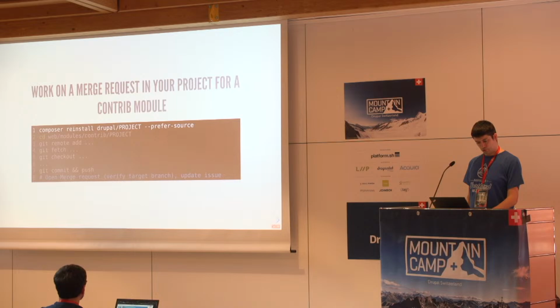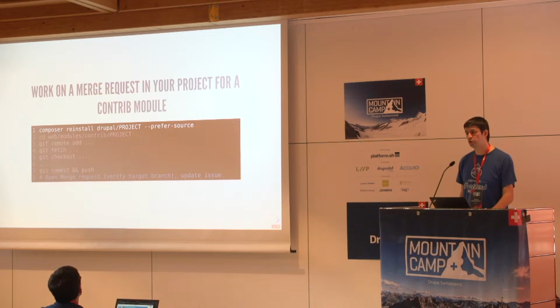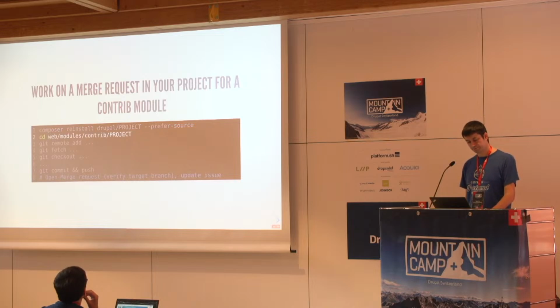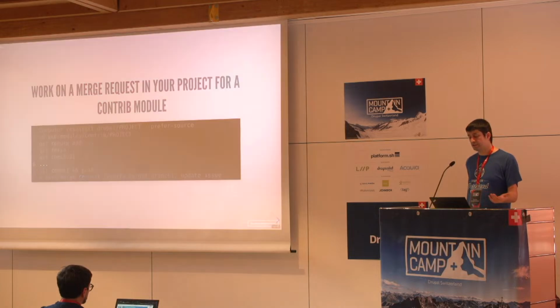So to work on a merge request or an issue in your project: usually you work on your project, you update the module, you find a bug, or you work on a feature and you find a bug. Then there's a very neat command from Composer, which is composer install combined with prefer-source. So you can switch basically any local module you have to a Git checkout with a single command. Then you switch into that project. You copy-paste the two commands from the issue after, if necessary, creating an issue and starting an issue fork, and then you just copy-paste those commands and do your stuff.